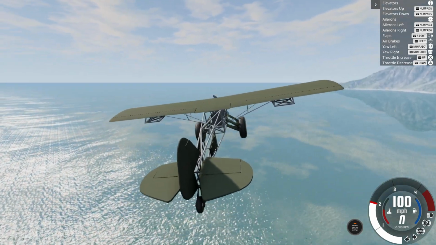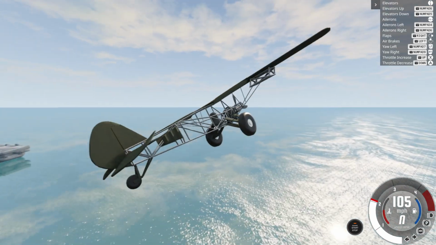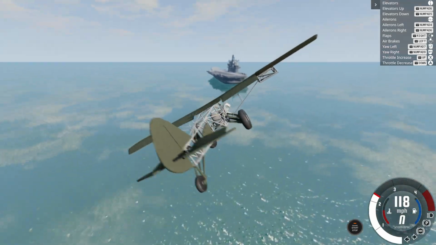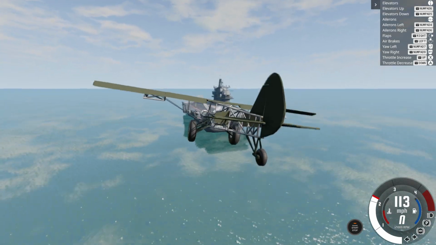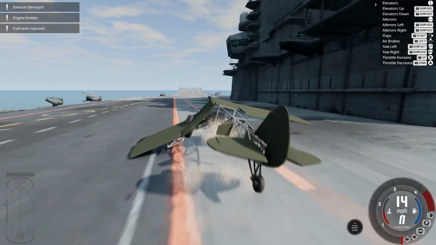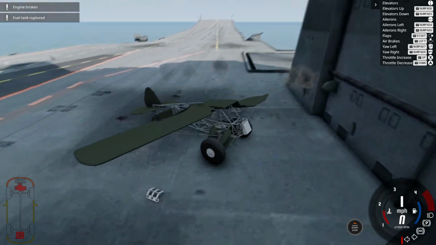Thankfully, this is a bush plane. Oh, wow, that's how much the flaps go down. I figure, considering this is a bush plane, I feel like they would be at a bit more steeper of an angle. But hey, we also have air brakes, so that's the thing. Okay, let's try. Come on. Ow. Okay, not the most glorious landing I've ever done, but hey, we're on the carrier.